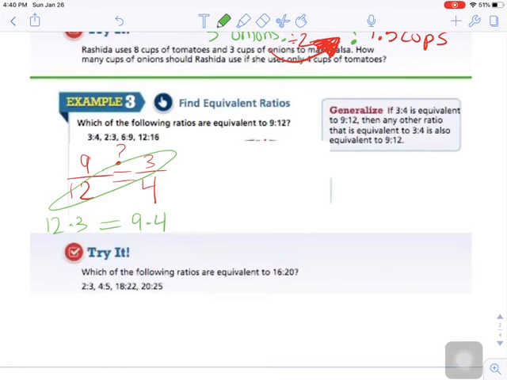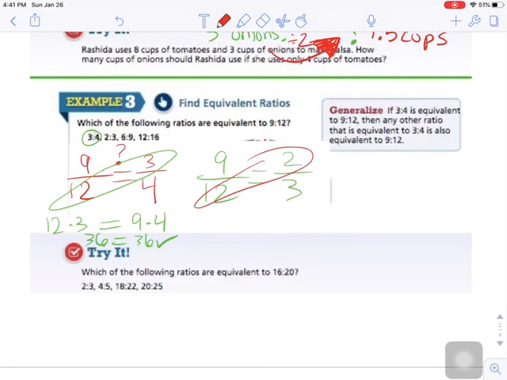You're going to say 12 times 3, we know is 36. And is this equal to 9 times 4? Yes, it is. 36 equals 36. So 3 to 4 is an equivalent ratio. So let's try 2 to 3. So we have 9 to 12. And once you find an equivalent ratio, you could also use that one. So I could use 3 to 4 here, and I could say, is 3 to 4 equivalent to 2 to 3? Since 9 to 12 is equivalent. But I'm just going to keep up with the 9 to 12. Set this up. Use my cross multiplication here.